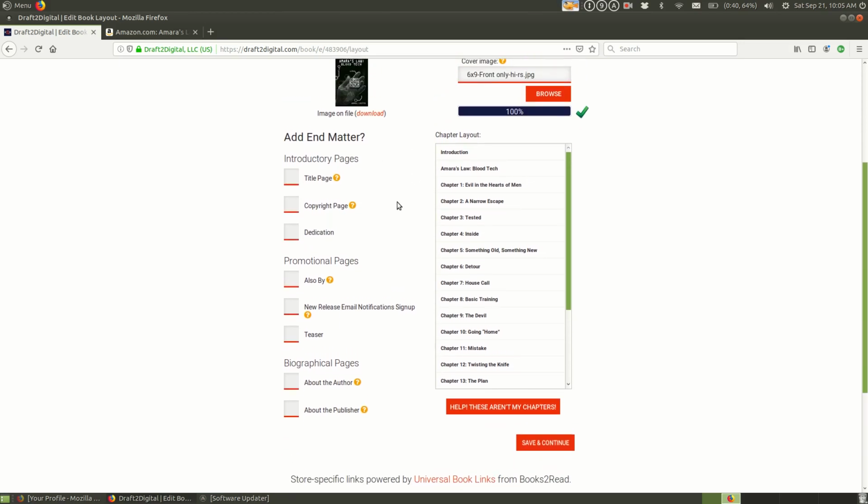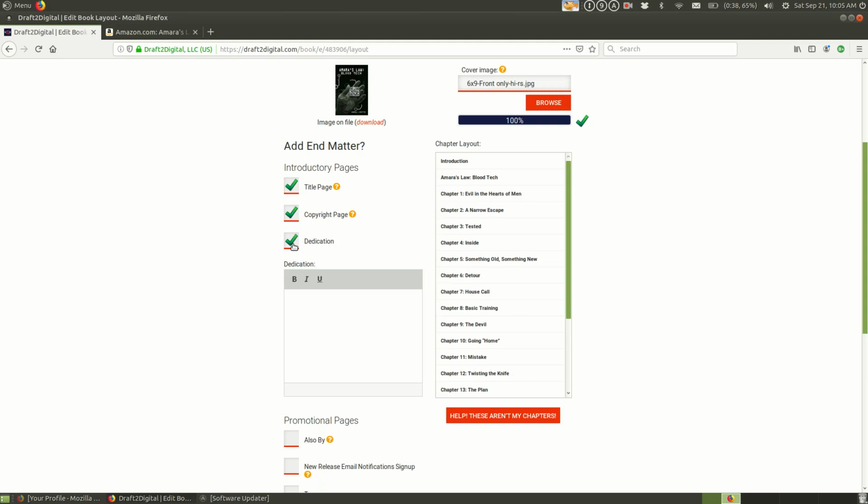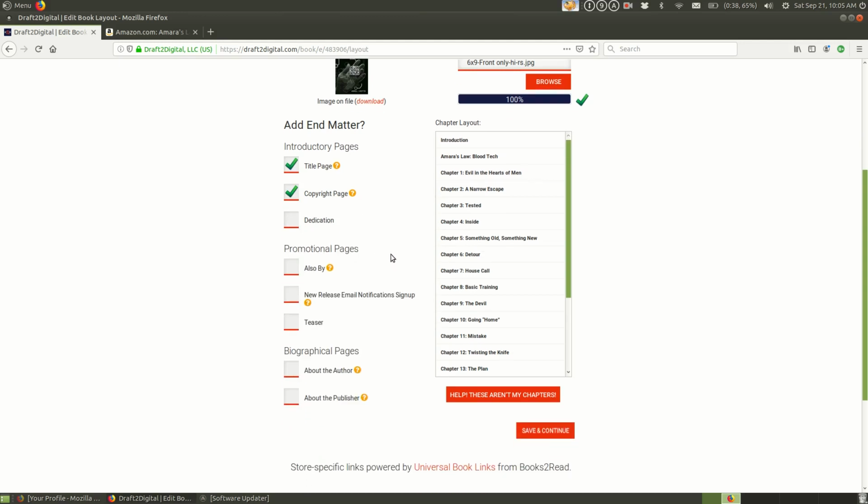All right. So introduction. So if your book does not already contain a title page, Draft2Digital. So I believe my title page, I do have a title page right here. I believe that's also part of my copyright page. I also have a copyright page. I do have a dedication, but that's already in the book.